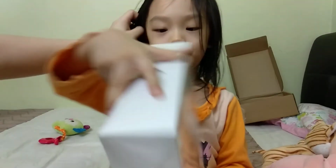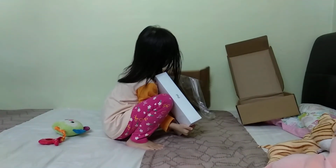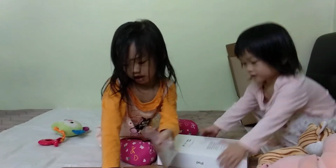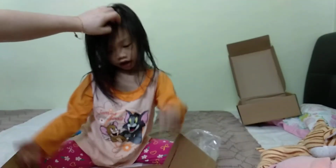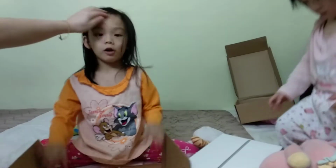Show everyone the box. White. So you just need to keep this. Hey, you still got something else in there. That's all, right? Yeah. Sure. That's all. Let's have a look. That's all. There's still something in here. It's just a cardboard. Oh.